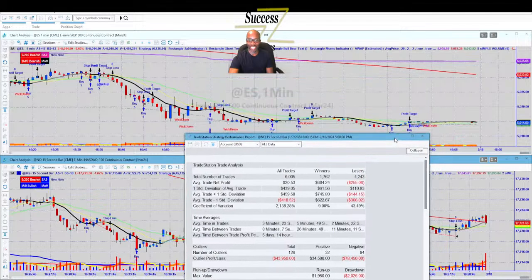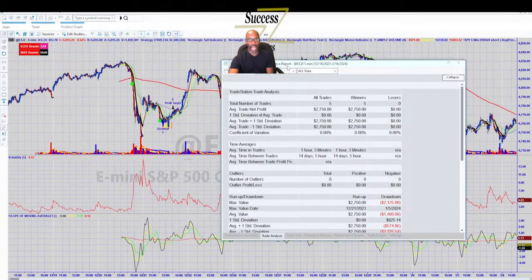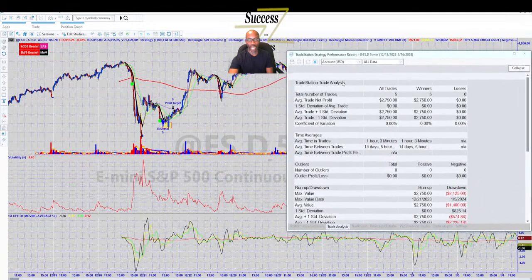This feels good. But let me go back here, and then I need to save this one because I think this is a winner for ES 5-minute time frame. So that's one more thing I'm gonna do for the strategy. I believe I can say that I have to be using it on ES and on the 5-minute time frame. So first I'm gonna just go ahead and save this. And then I want to put it into the strategy that it's got to be used for ES and on the 5-minute time frame. If it doesn't, then it will not work.